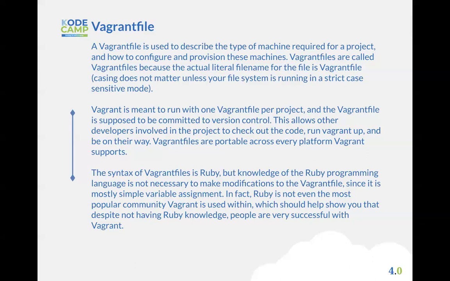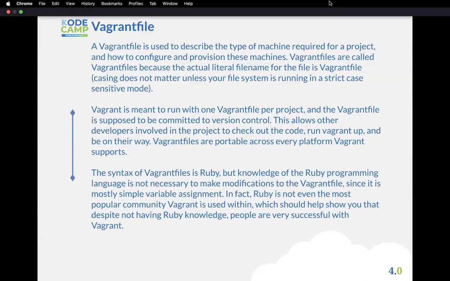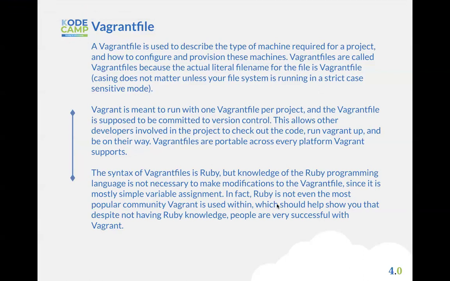And then it runs the building and creation of the virtual environment that you want based on what you've written in your script, right? So you see here that the Vagrant file is used to describe the type of virtual machine required for the project that you're building. It's where you write the configuration details of your machine, and then you deploy that using the vagrant up command, specifying the particular provider that you want to deploy to, whether it's VMware, whether it's VirtualBox, right? So let's have a look at what that would look like.